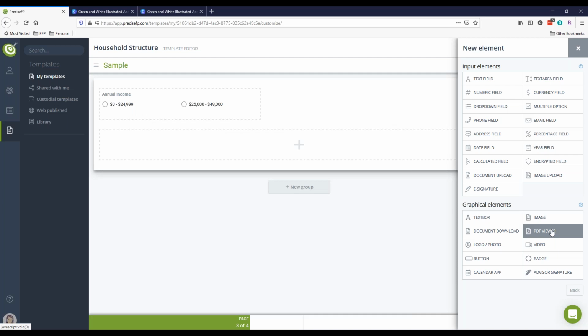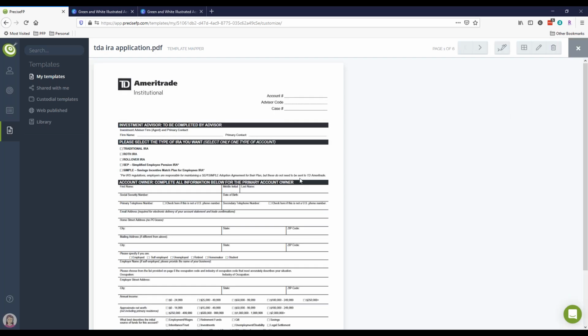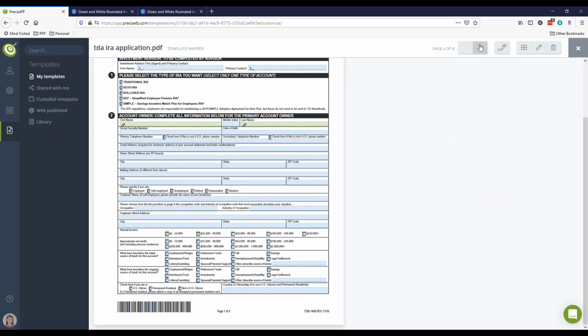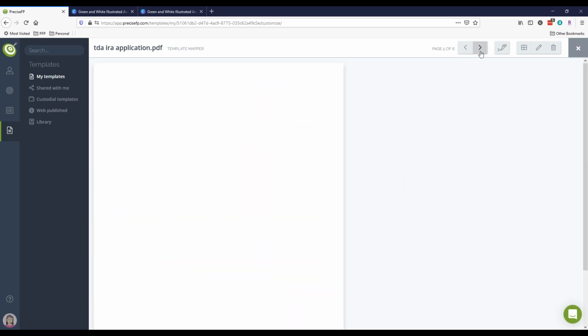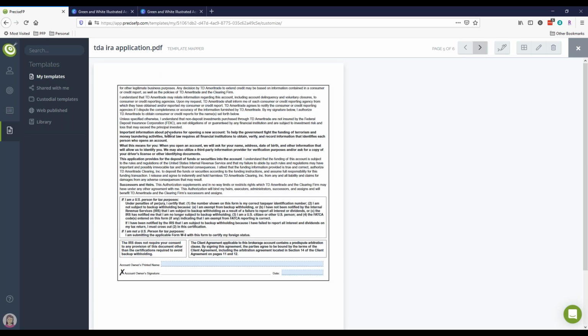The PDF viewer is not the same thing as the PDF mapper. It's literally just what it says. It lays down a PDF for the client to be able to view. So I get asked a lot, I have this section on here and that's just text. That would be a little workaround that I would do. You can take the PDF and download just pages of it, or you can even cut and paste this section right here, and make sure that it's all on the actual template side of it. Because again, the client is seeing the actual template. They're not seeing the PDF until the end. So I just wanted to make note of that.